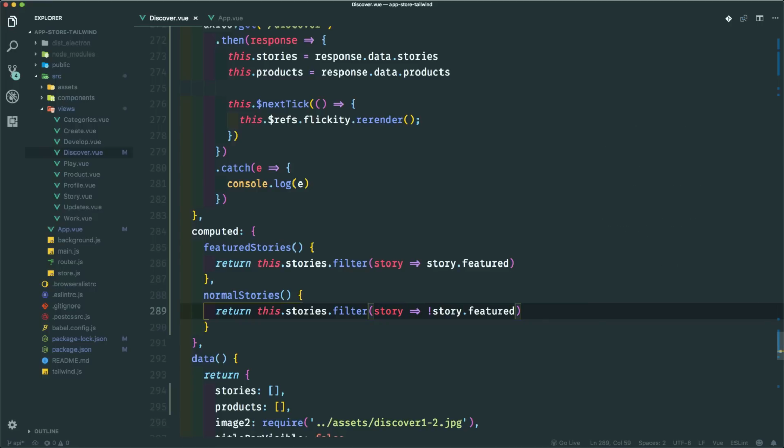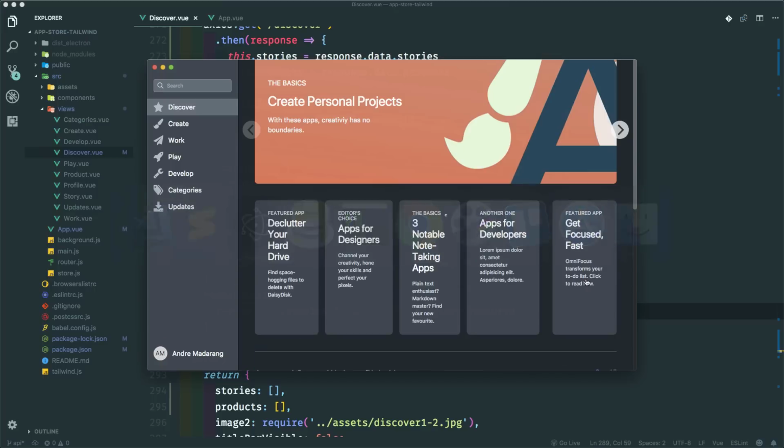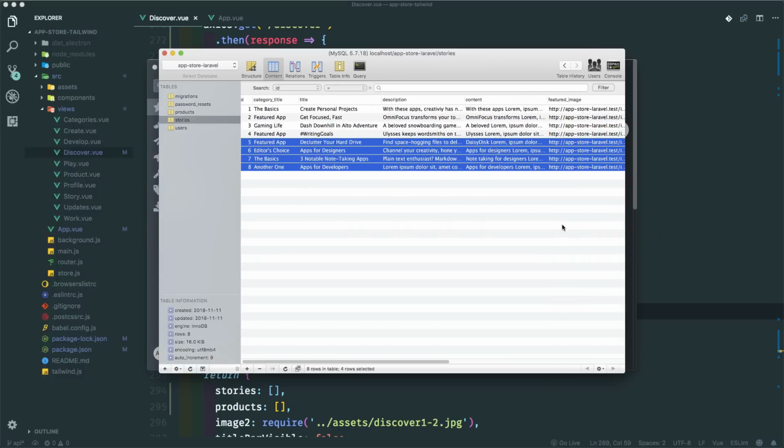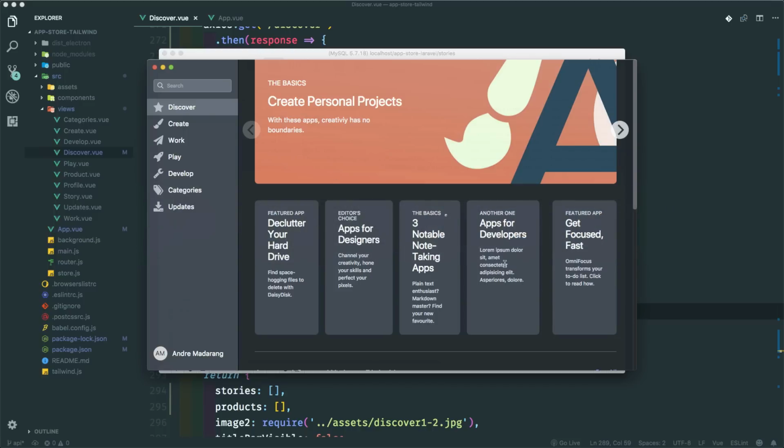So let's see how that looks and if that works. Let me just refresh this. Yeah, I'm not sure why there's 5 there. There should only be 4. Let me check the database. There should only be these 4, starting from featured app to declutter your hard drive to apps for developers. Oh, okay, this is the hard-coded one.